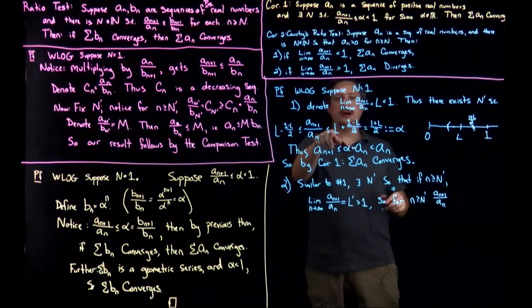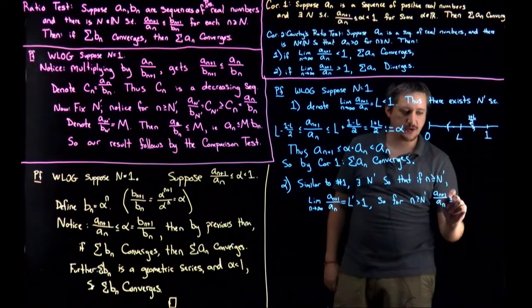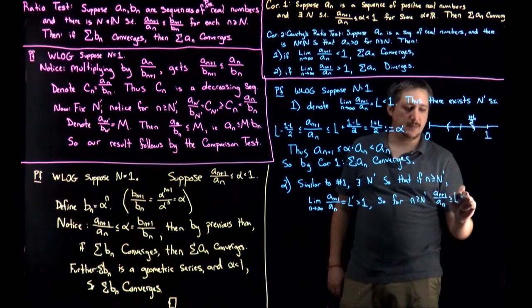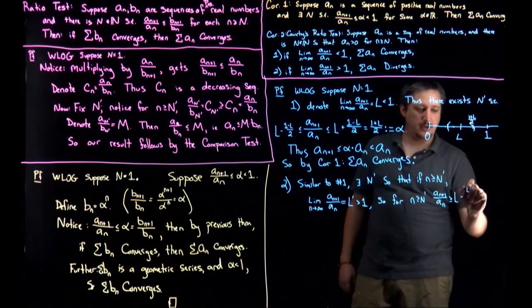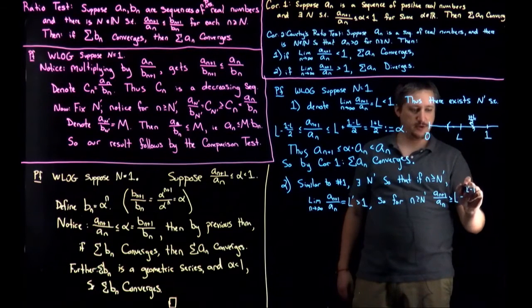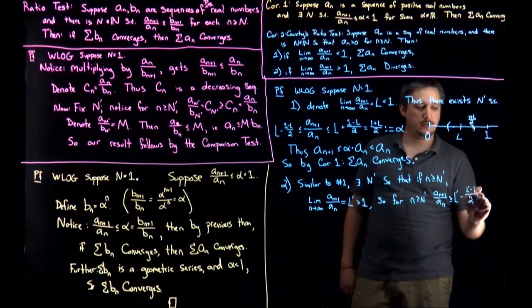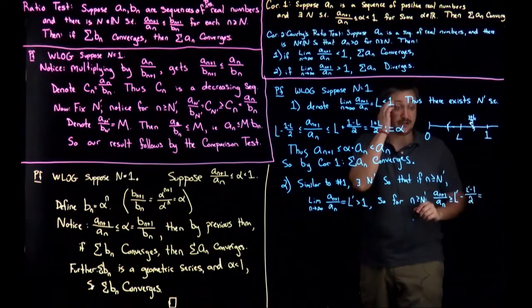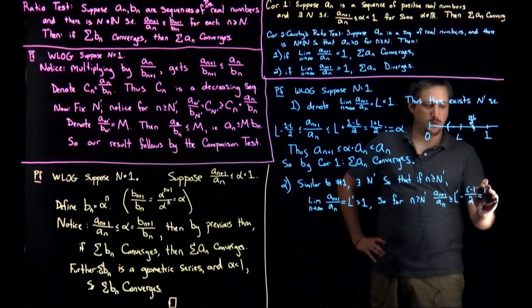I'm going to do the same idea here, only now I care about the lower side of the epsilon. So this thing is going to be greater than or equal to L prime minus the epsilon. The epsilon I'm going to choose is L prime minus 1 over 2, which is a positive number because I know that L prime is bigger than 1. Which again, I will note if I clean this up, I'm going to get 2L prime minus L prime plus 1 over 2, so that's going to be, again, 1 plus L prime over 2.